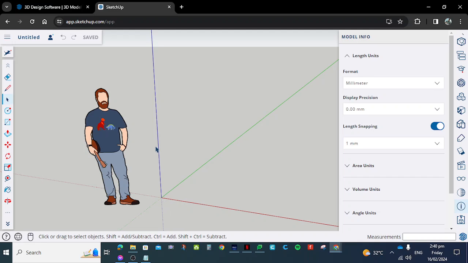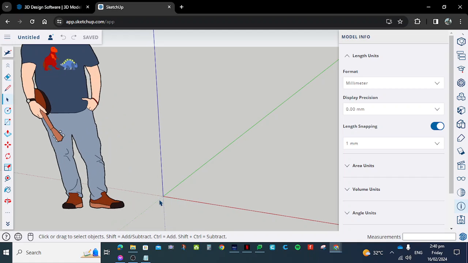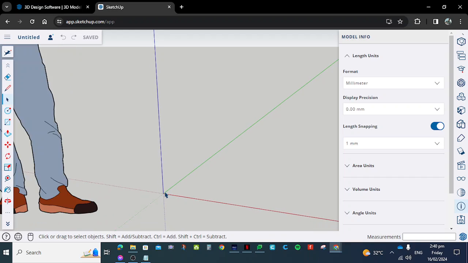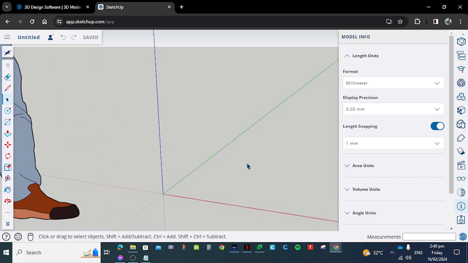Let's zoom in. So to zoom in, I have currently selected the select tool over here. I'm using the scroller to zoom in and zoom out. And then I'll start by using a pencil tool or the line tool. Let's draw a line. So let's start by making a cube. So let's start by using the line tool to draw, let's say, a 10 by 10 cube.